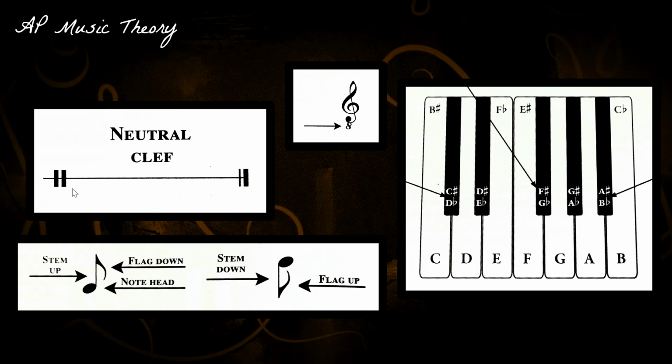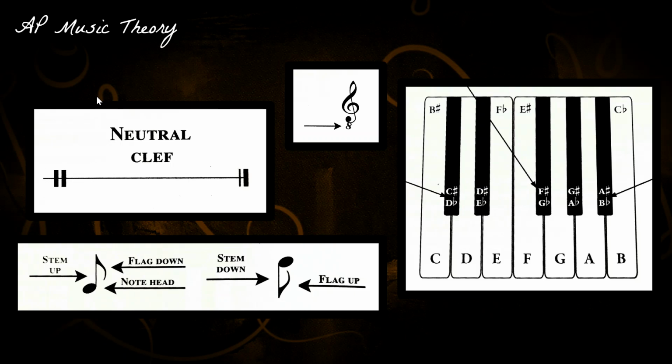The neutral clef is used for rhythm only, or for pitchless or untuned instruments such as cymbals, claves, or triangle used in percussion. This clef may be used with a staff of only one line, or with as many lines as needed. Each line of the staff can represent a specific percussion instrument within a set.